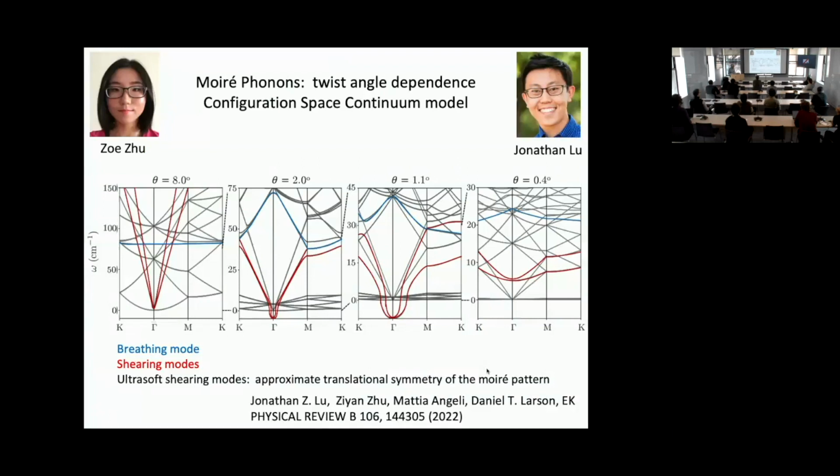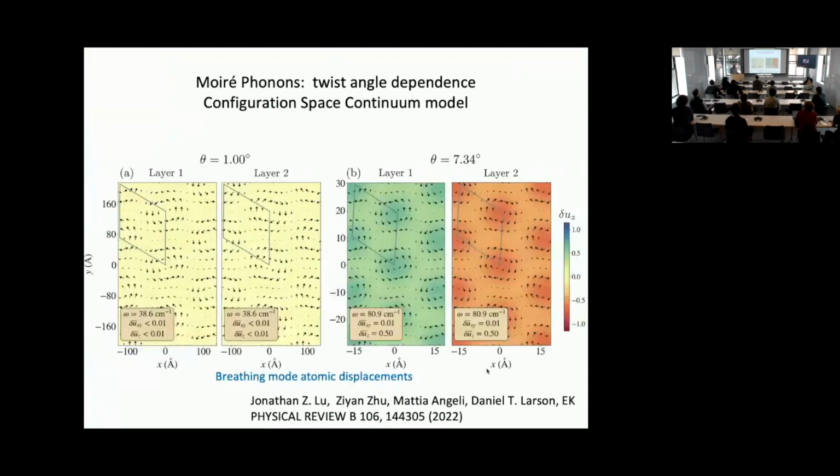And here you see some interesting features like breathing modes, which at large twist angles are very flat, then they change quite a bit. And shearing modes, those are the red ones highlighted here. And some of them have negative frequencies. That's where the model fails. Okay? And you can't get rid of that no matter how hard you work because of this imperfection. You don't get all the details perfect.